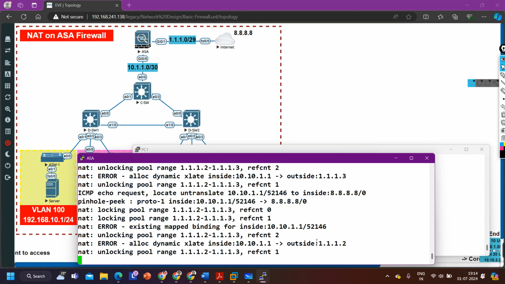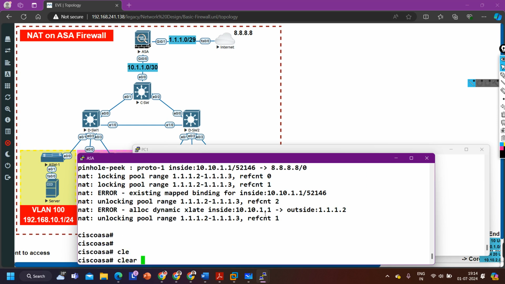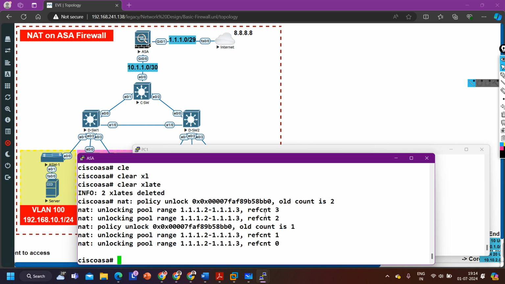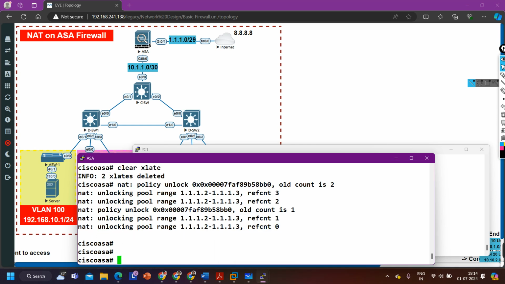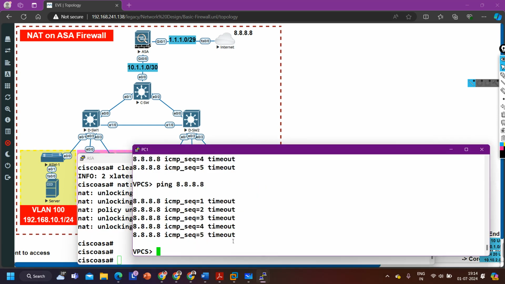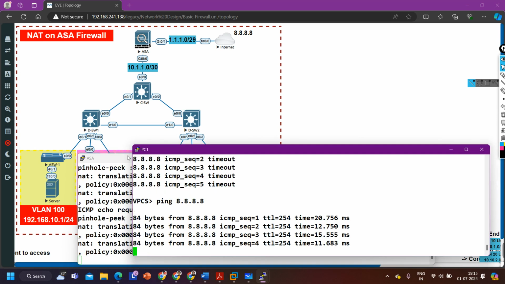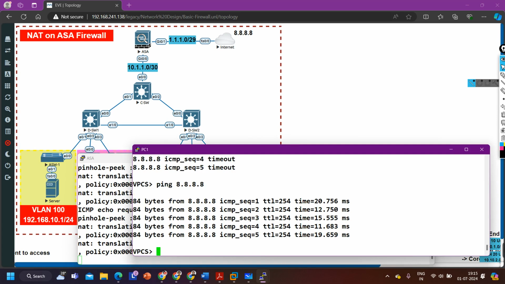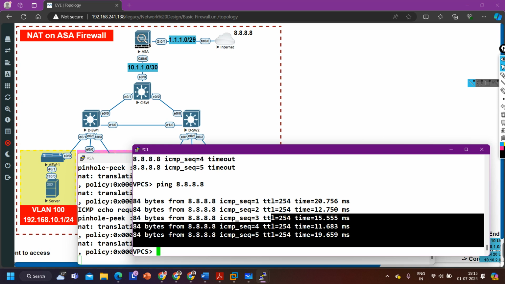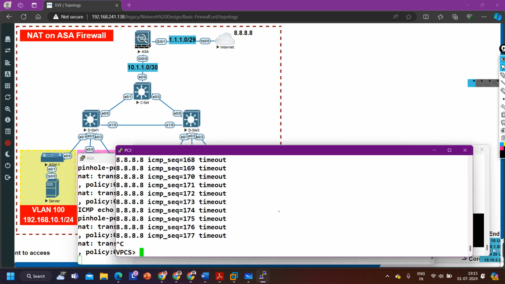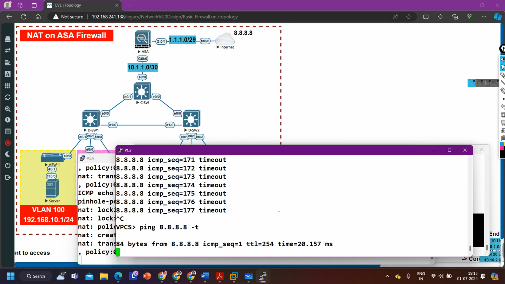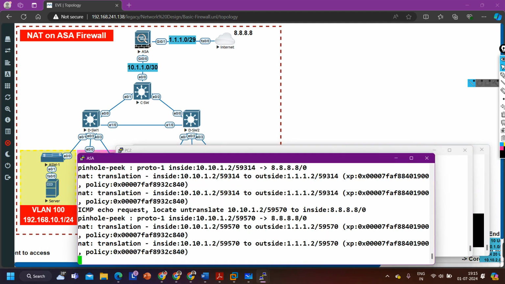Allocate dynamic, inside out. Clear xlate. Now you can see, this is virtual, guys, you have to run clear xlate again and again, but you can see ping is working. PC1 is able to ping. Then PC2 can also ping. You can see PC2 is also working.